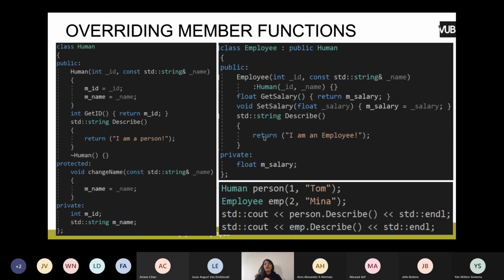And also overriding is when we have inheritance. But overloading can be anywhere when we have two or more different functions in the same scope. It doesn't have to be in one class.